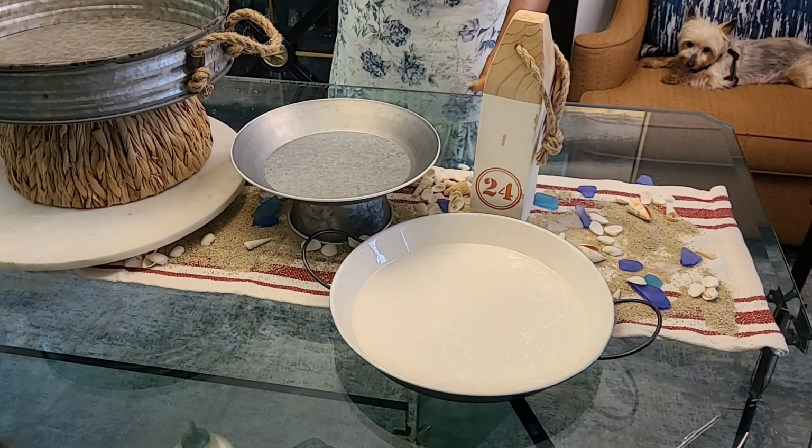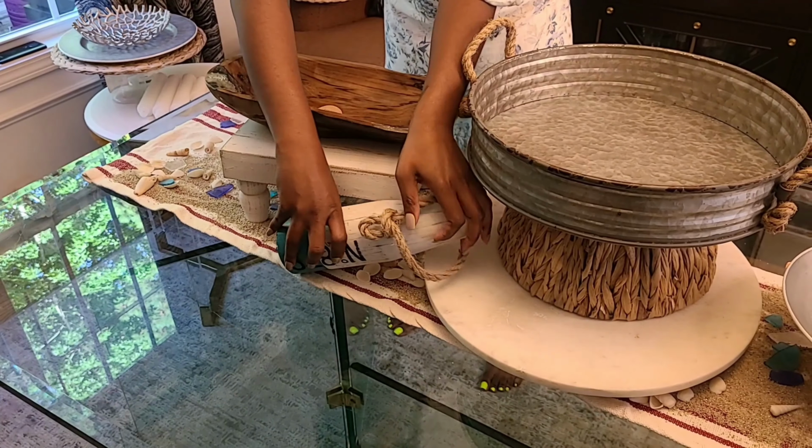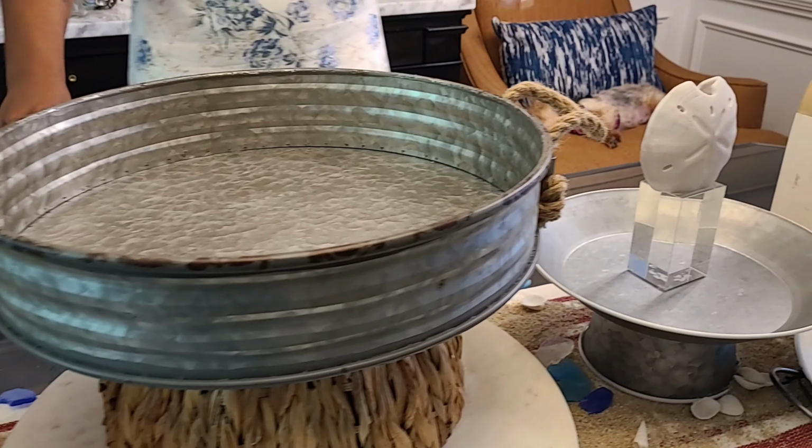So here we go. I got these fun little buoys. I thought this would be super cute, so I'm gonna sit these down. So I've got a few pieces of coral. I've got a really cute seahorse, a sand dollar. I'm gonna go ahead and implement these into our tablescape. These are so pretty. I love a good oyster and I love a string of pearls, honey. So when I saw these, I had to have them. We're gonna go ahead and place these in our tablescape as well.